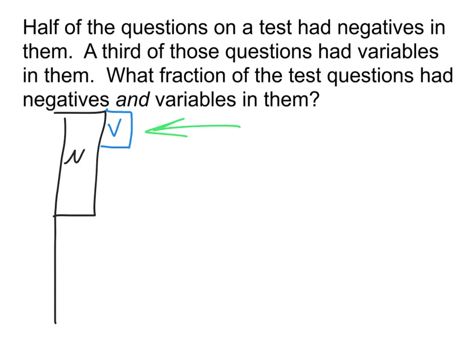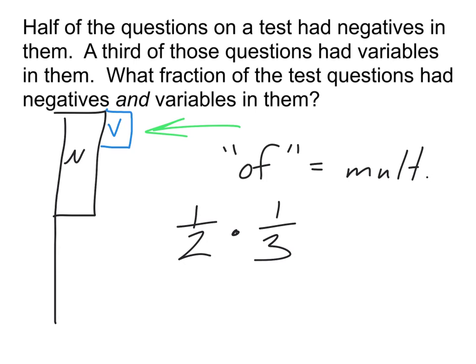Well, you notice how I phrased it there. It is a third of a half. Whenever I can say of, what operation does that tell us we can be doing there? Multiplication, yeah. Whenever you see or can say of, that's going to mean multiply. And so then I'm going to take the 1/2 and I'm going to multiply it by the 1/3. All right, and we just went through a quick review about how to do those, right? So I multiply straight across the top, multiply straight across the bottom, we get 1/6. That's our final answer there. That's all we got to do.